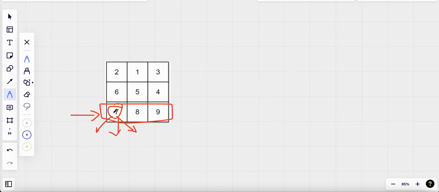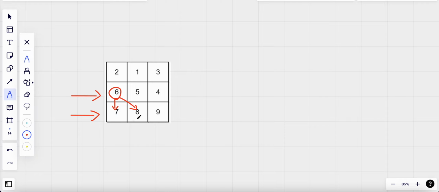So the minimum sum for this row would be the value itself. Then next we move on to this row, one above. For 6 we could move directly below or diagonally right, and we take the minimum of these two values.